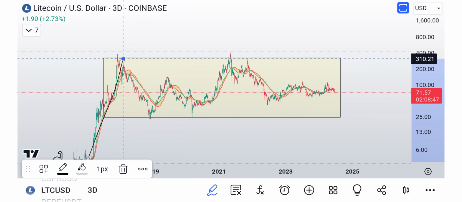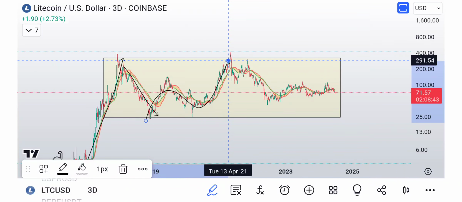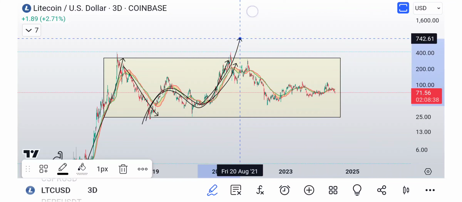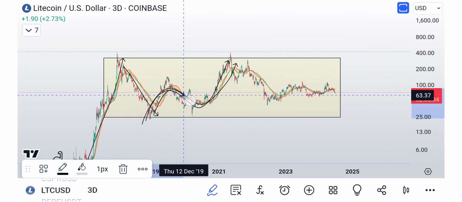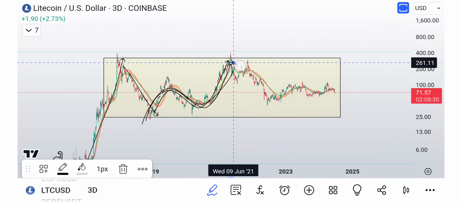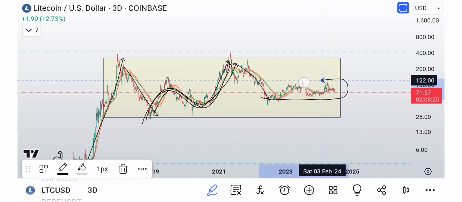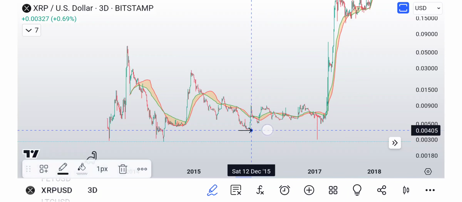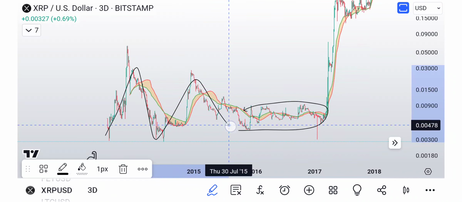We have a rise, we have a crash, we have a three-wave move to the upside or retracement, right? We never went into expansion into a bull market like the rest of the market did. So XRP and Litecoin only had a retracement. And then it came down into reaccumulation, and now it's going sideways. So again, similar to what XRP did back in the day: rise, crash, retrace, reaccumulation.